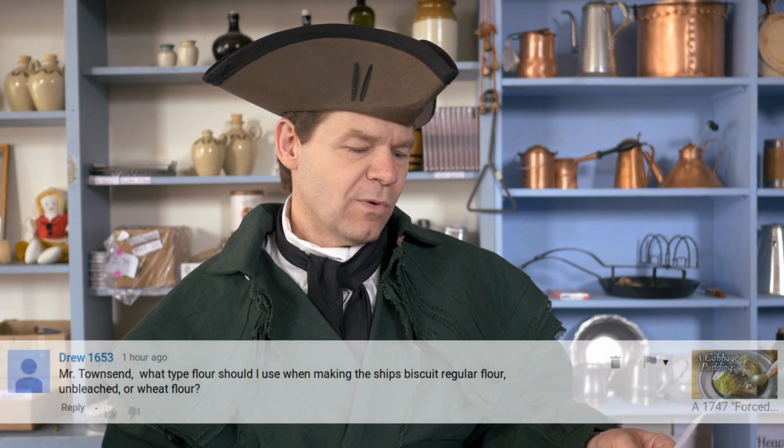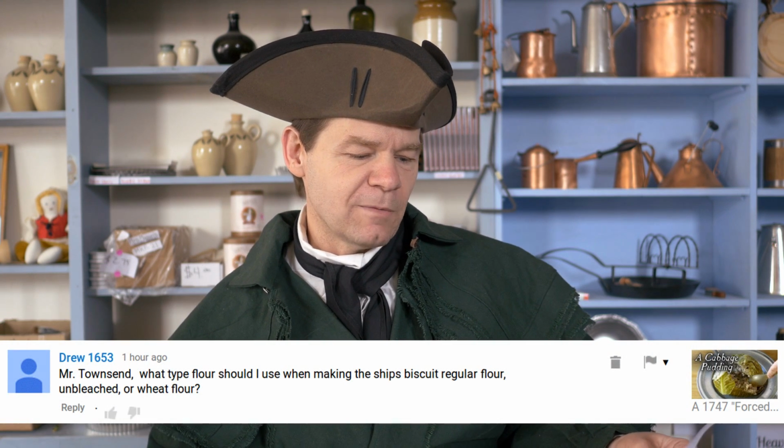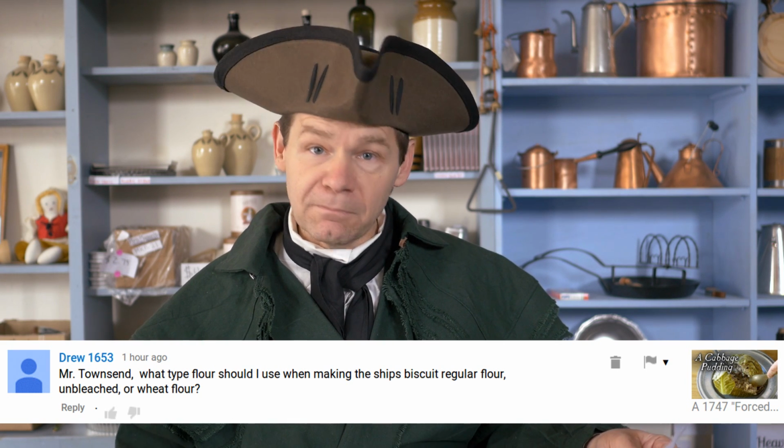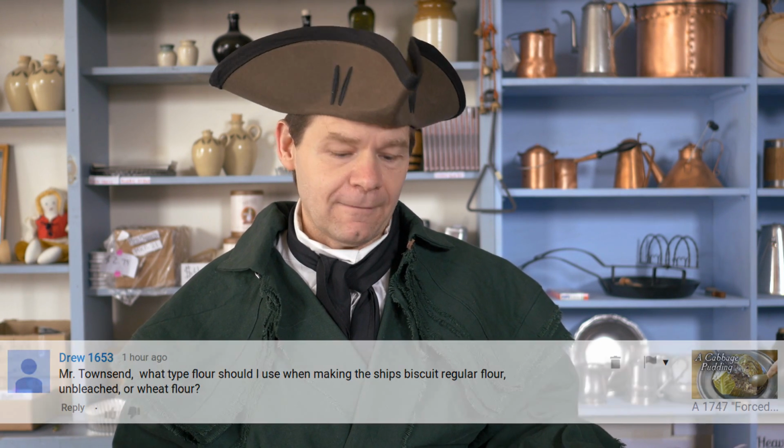Here's the main question. This one's Drew 1653, and it's on the forced cabbage pudding that we just put up. But the question doesn't actually reference that specifically. Mr. Townsend, what type of flour should I use when making ship's biscuits? Should I use regular flour, unbleached flour, or wheat flour?